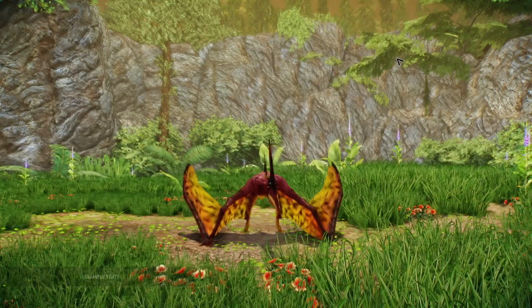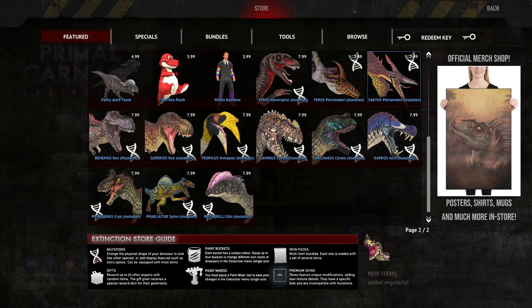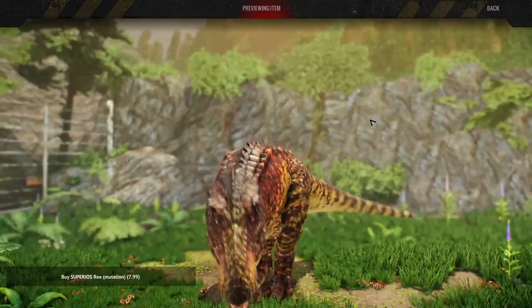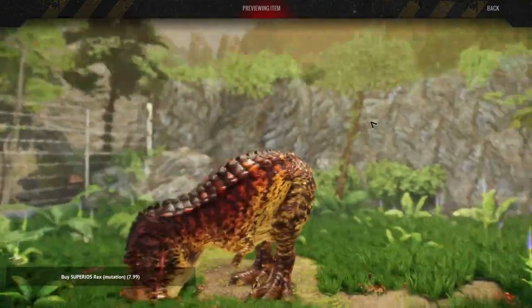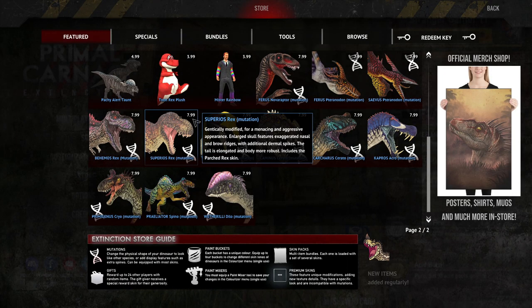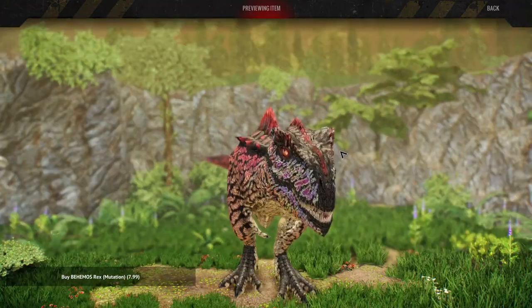We got Savus Pteranodon. I'm not fussed on this one. I see a few of it, but I'm not keen on it myself. I actually got this Rex because for some reason it just reminded me of the T-Rex from Prehistoric Planet, which I absolutely loved. Might be a bit of an underrated mute among this lot, because everyone seems to like this one, the Behemoth Rex.